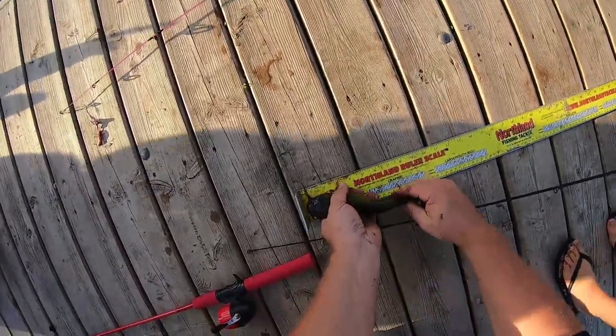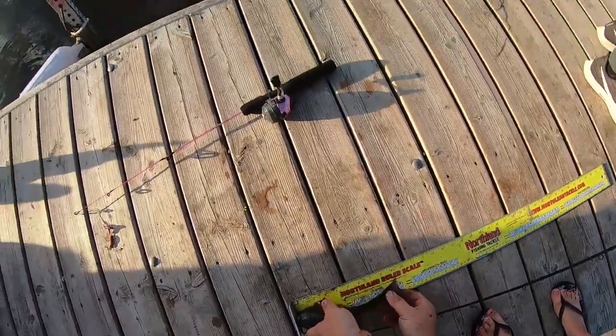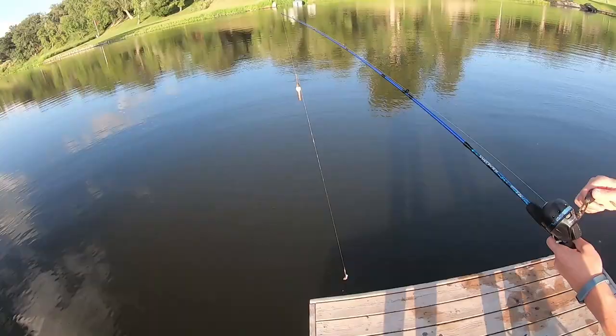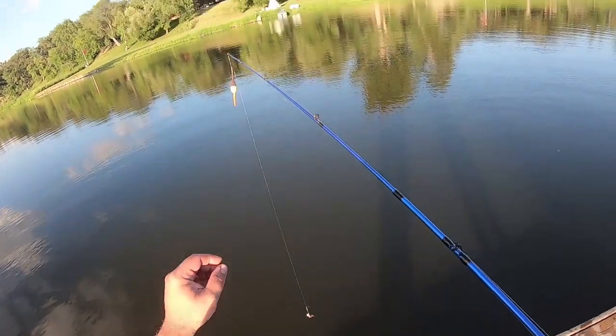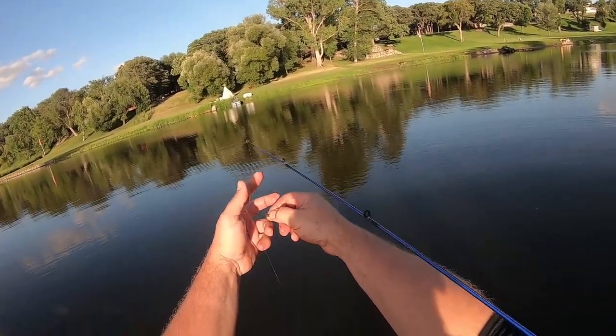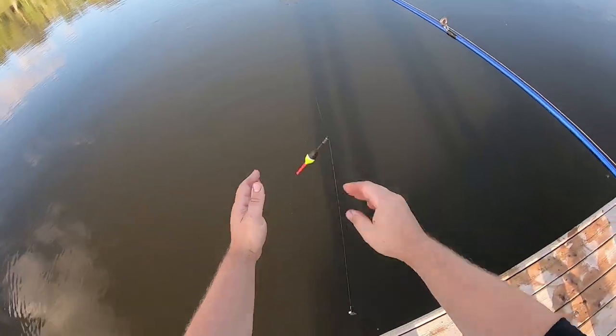Okay, you want to measure this one? This one is 8.5. Boom. Got it. So with this, we want to be a little careful because the spring can actually cut your line. So you just got to pull the spring back. Okay. There you go.